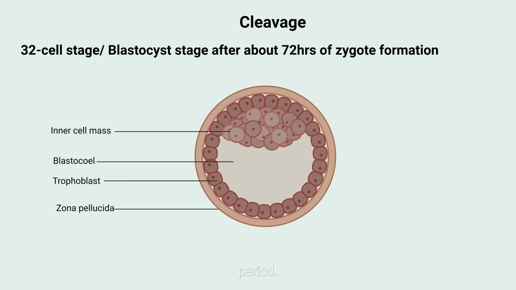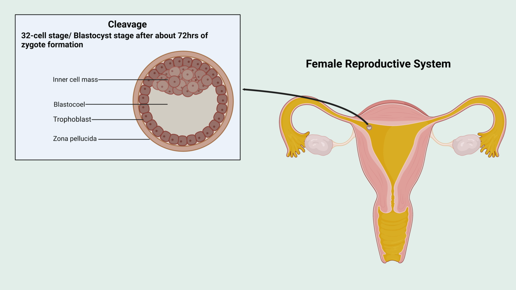During this cleavage period, the zygote remained the same size. That is, with each successive subdivision, the ratio of nuclear to cytoplasmic material increases, but the overall size of the zygote stayed the same. Note that only 20 to 30% of fertilized eggs will reach blastocyst stage.